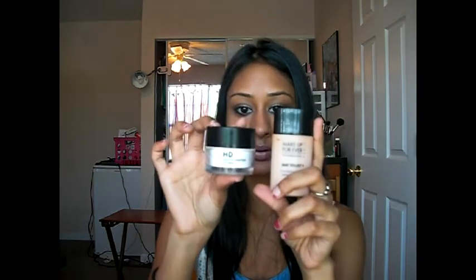Number two is MAC Studio Fix, which is a powder plus foundation. This is a full coverage powder and it does a great job controlling oil because it is a powder - all powder-based things are going to be better at that. Also, for Makeup Forever Matte Velvet Plus, I would suggest setting it with the Makeup Forever HD High Definition Powder because these two together are a double threat - they work very well together. I tried setting it with MAC's Blot Powder and that oxidized really fast, making my foundation look darker than my face really is, so I wasn't happy with that.